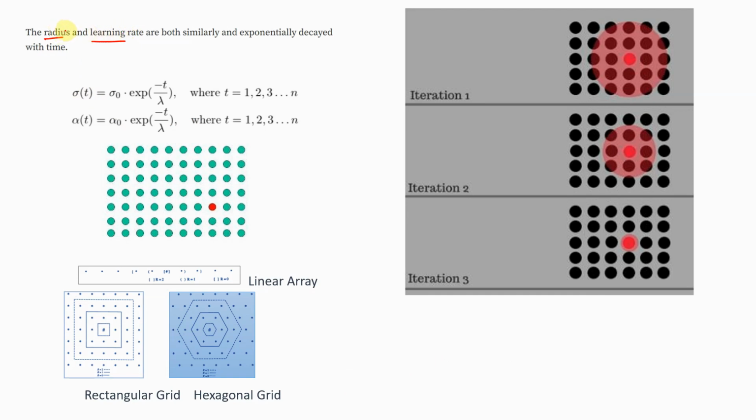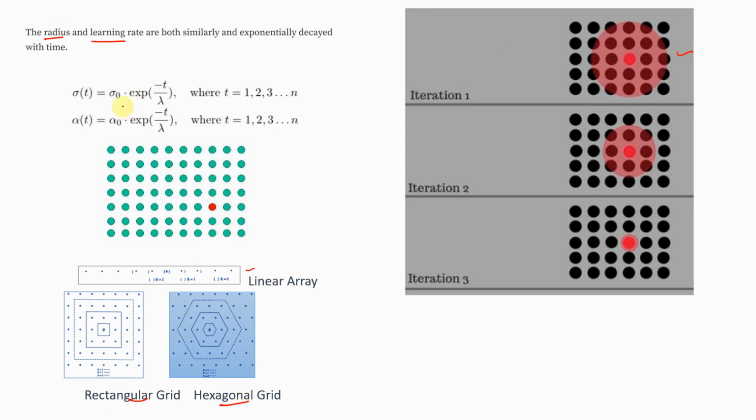The radius represents the number of neighbors around the winning neuron. The neighbors around the winning neuron can be considered in a circular format, a linear format, a rectangular grid, or a hexagonal grid.